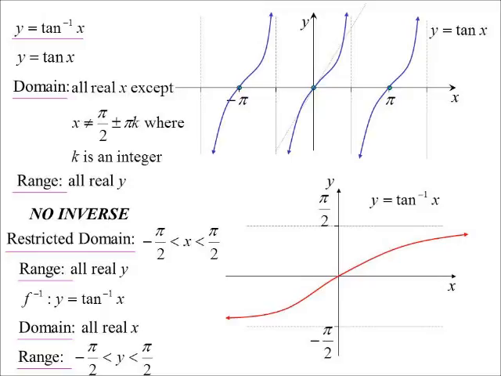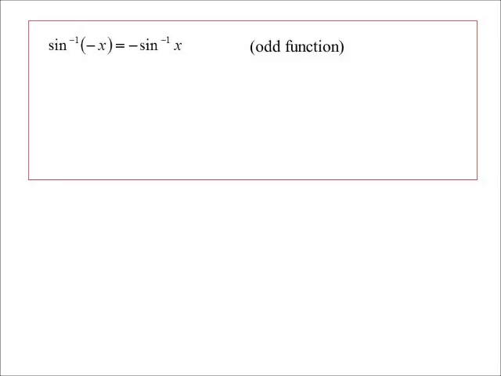Okay. Now, some rules then, how we can play with it. Have a look back at the picture. Inverse sine: odd or even? It has rotational symmetry. So therefore, the function of negative x is equal to the negative of the function of x. So inverse sine of negative x, that's an odd function.